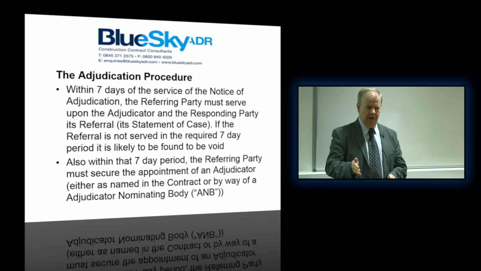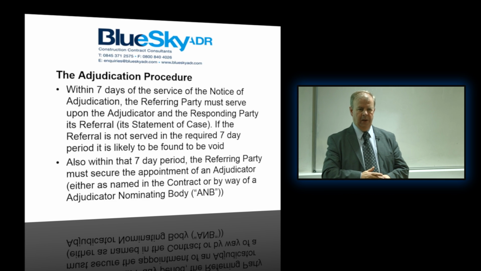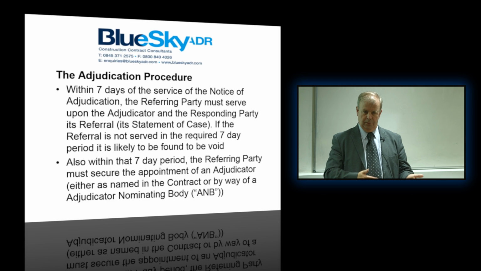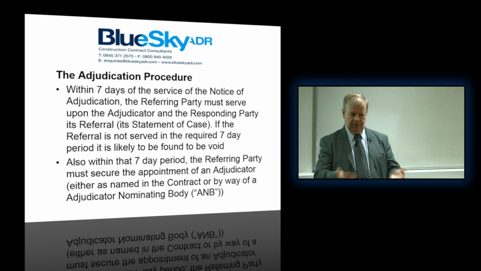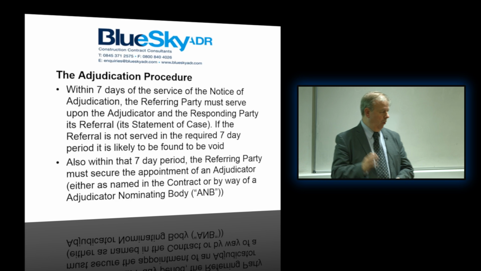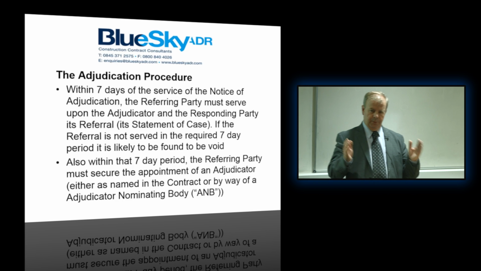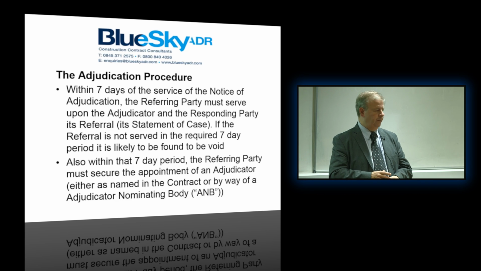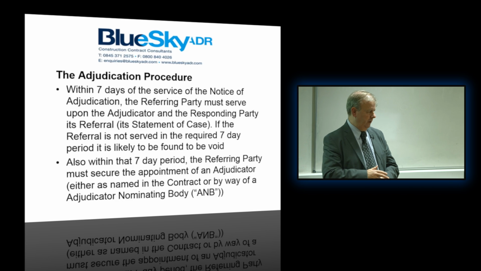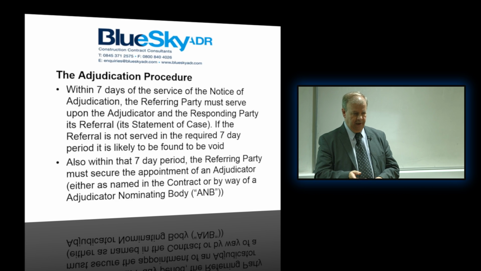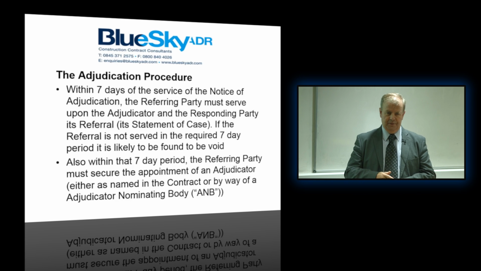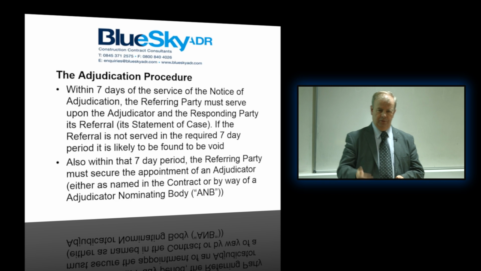So you can't say how big the statement of case is going to be, because sometimes it depends on the dispute, the extent of the dispute, the evidence is provided. But all of that, whatever it is, has to be provided within 7 days. Now, if it's not served within 7 days, it's invalid, and therefore it doesn't count. So you have to make sure it's issued in 7 days. And also within that same 7-day period, you have to get an adjudicator appointed.